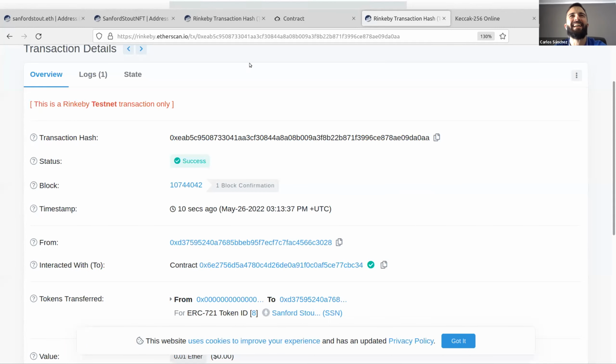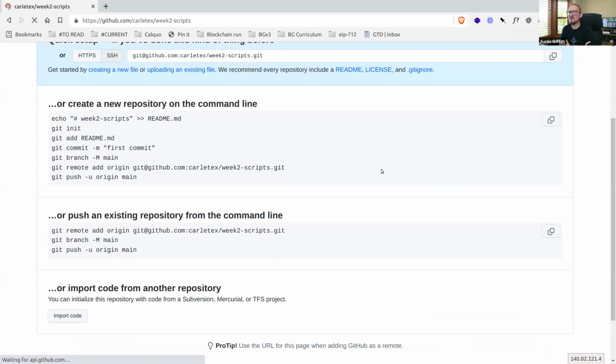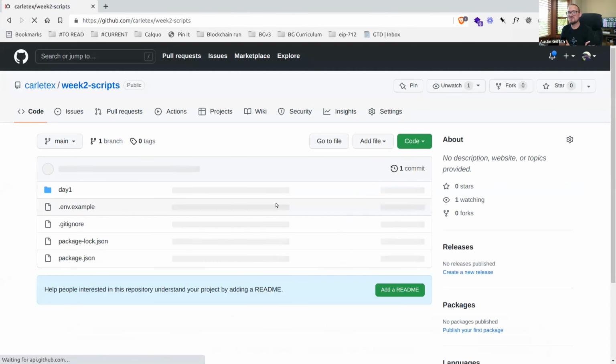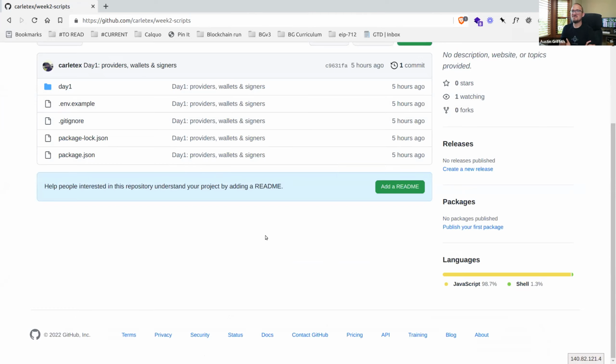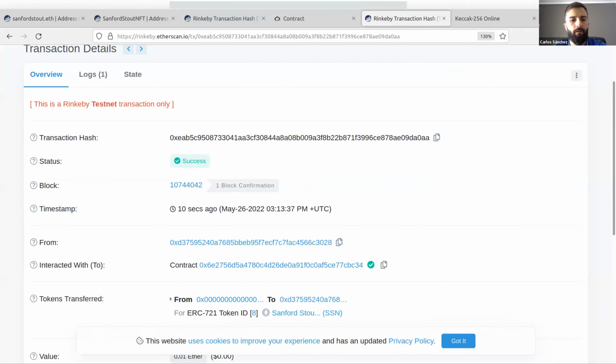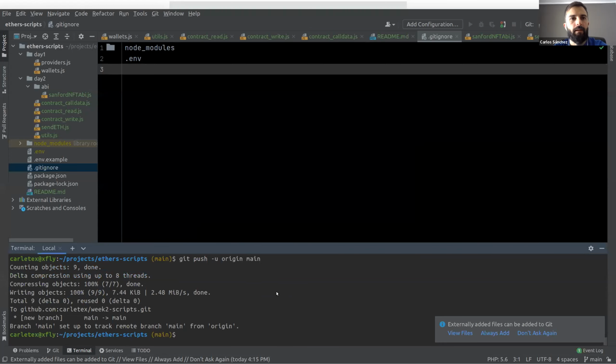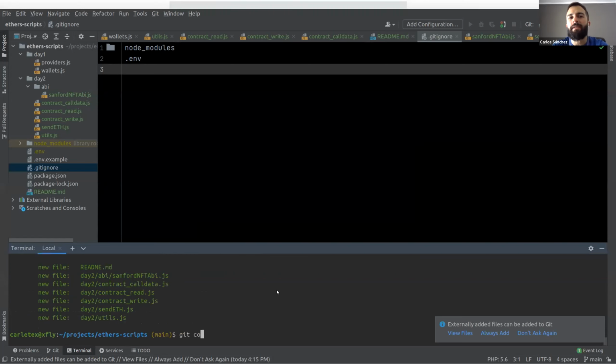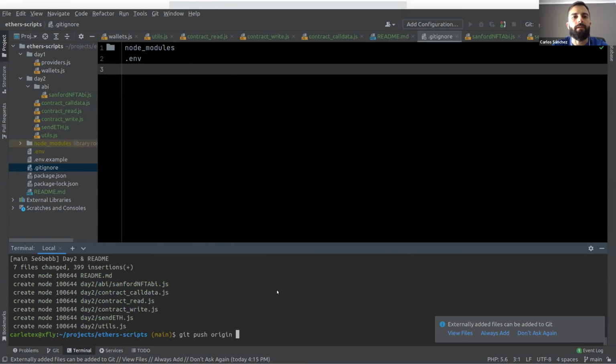All right, so now any of us can pull that down. Could you share that repo with us in the chat, and we'll put it in the video notes too if someone happens to be watching this. So what is the README? Oh, okay, I think I didn't commit this. So it's day two and README. Nice. So now let's push origin main.